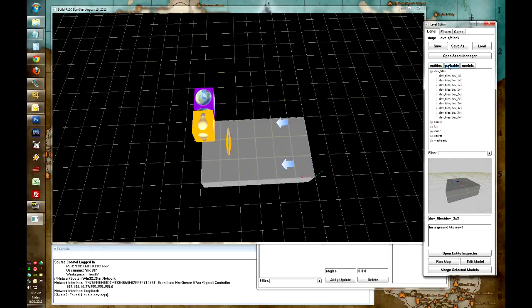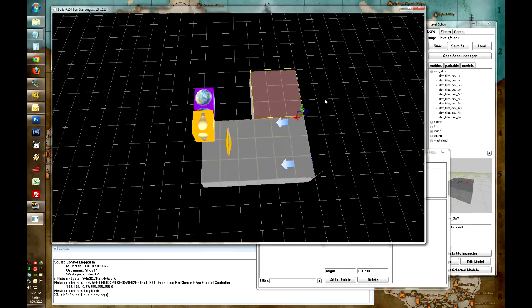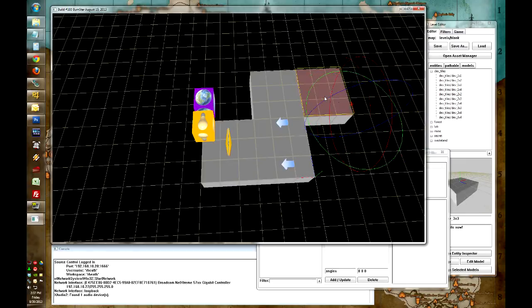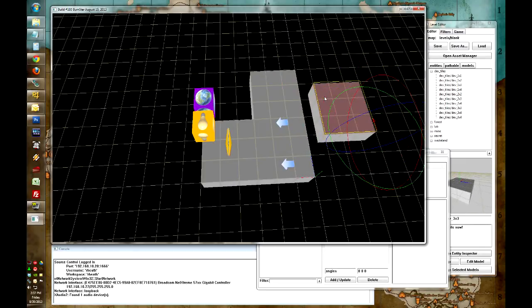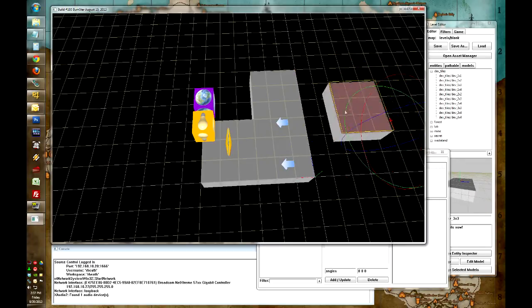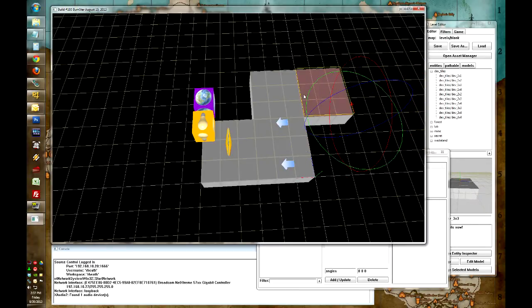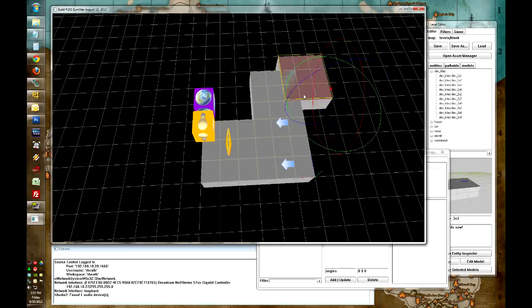We need some floor space for Burnstar to walk on, so let's select the Pathable tab. Under the Dev tiles, select the 3x3 Dev tile. Then click and drag from here to the editor window to create a new Dev 3x3 tile. We can also quickly create objects in the scene that already exist there by selecting them and pressing the Control and an arrow key, like so. You can move selected objects around by pressing and holding the left mouse button while on top of them and dragging around, or by using the arrow keys to nudge the object.